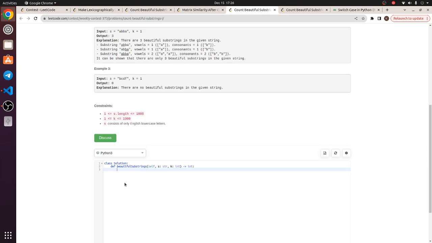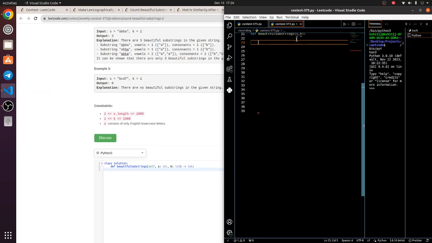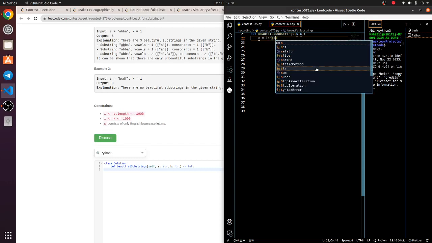So dp of I of j in a tuple, which will... I can say that vowels equals to... and then consonants also. N equals to length of s.